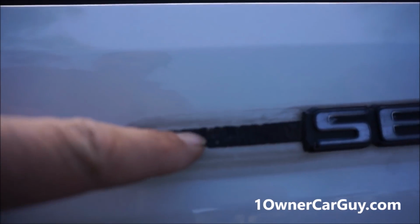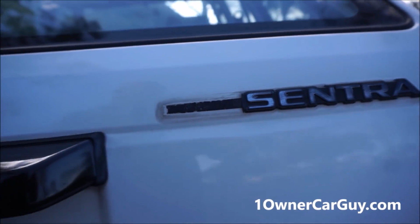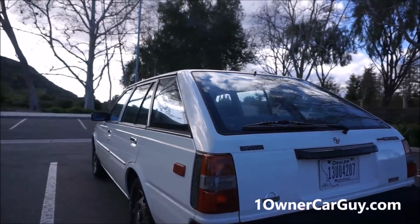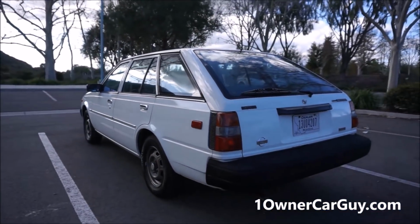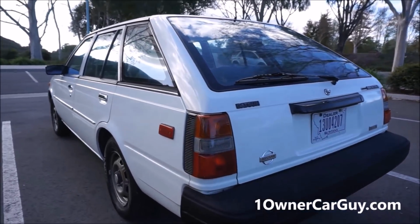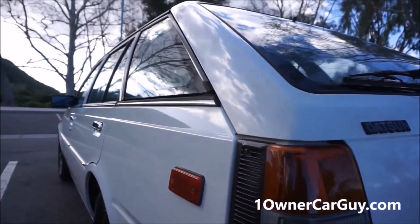Nissan, and this used to say Nissan, that's a Sentra. So, yeah, what is it? I don't know. It is what it is, though. And it's beautiful. And it's a great running little car, like I said. We'll go for a little test drive and everything. I'm going to do a different one of the interior, show you all that.